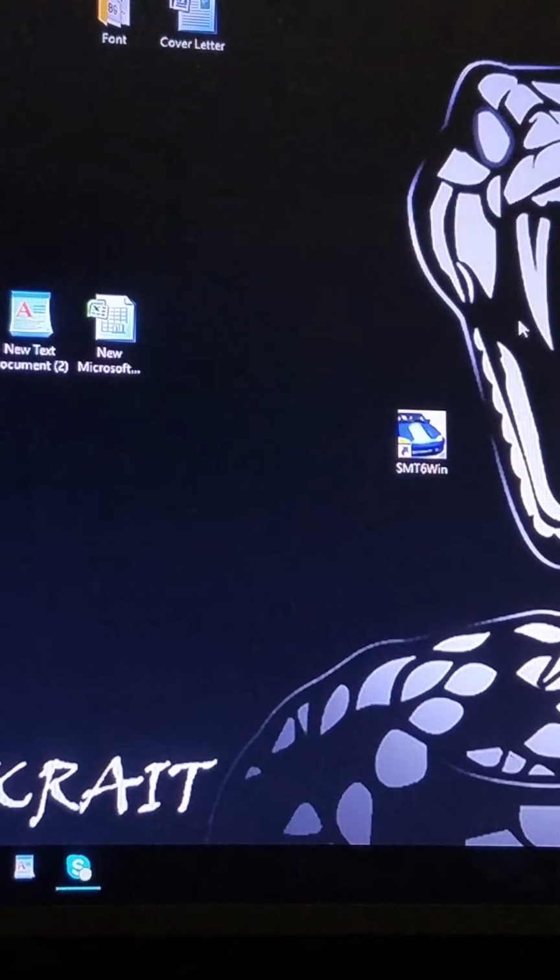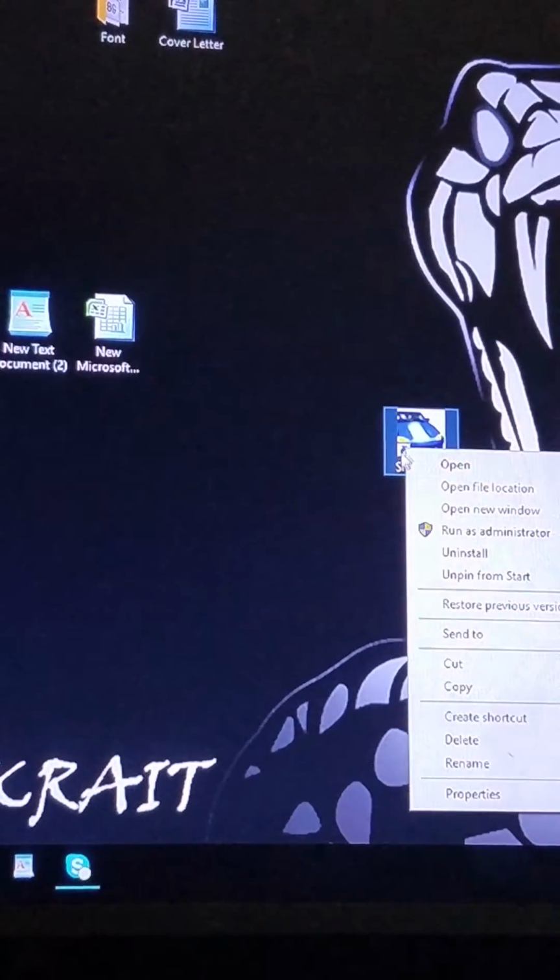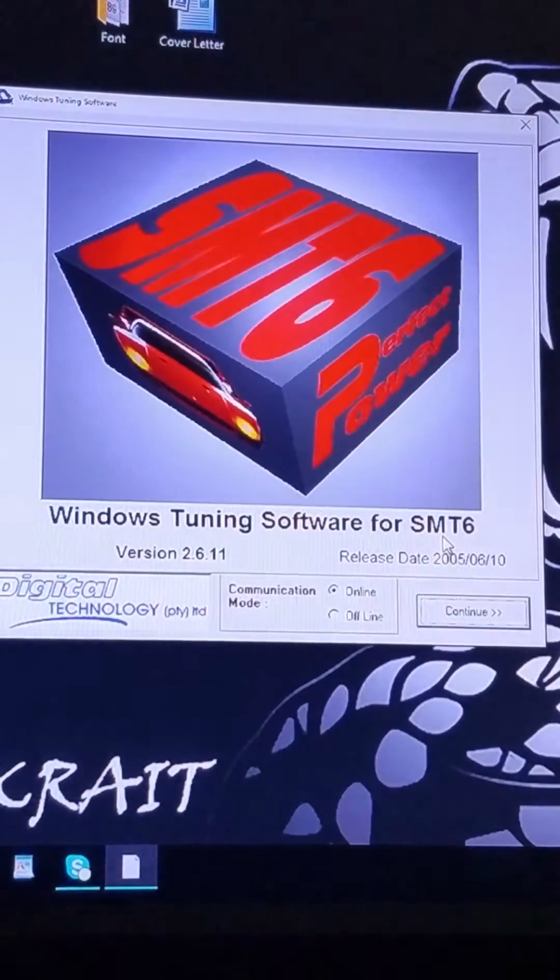Is QR Pro tunable? No, it's not. Stillen says it's not. The Nismo shop says it's not. This, that, and the other. When in reality, it actually is. They didn't supply you with the USB harness. Perfect Power, who did SMT6, which is basically what QR Pro is, has a harness with the USB cable. You hook it up to a RS-232 serial, to a USB port, plug it into your computer, and download the SMT6 Windows software, which I'm going to pull up right here.